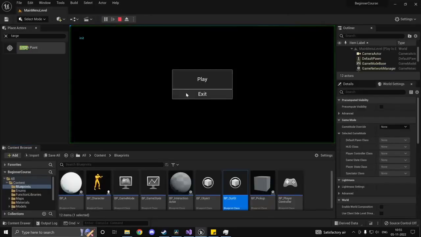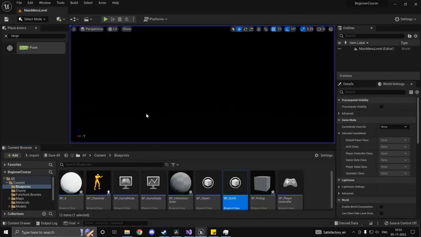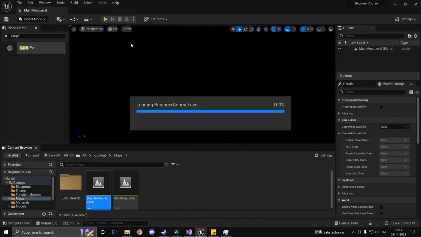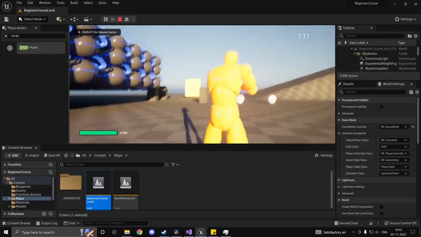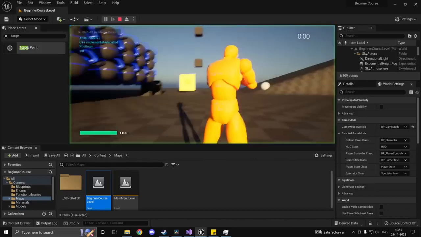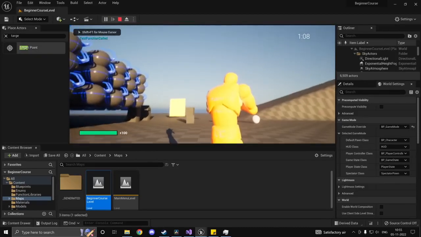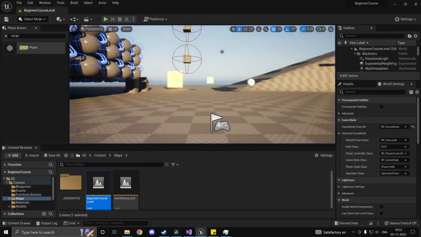If I press play, or rather I'll head into the level and do it. If I press play, you would notice that init isn't even printed here in the console, but it was printed way before everything else. That's why it's way down at the bottom over there. The reason is, even before the viewport was properly spawned and even before it started logging stuff, the event init was actually called. So the event init basically refers to when you start the game, not when you open up a level or not when you create something else.